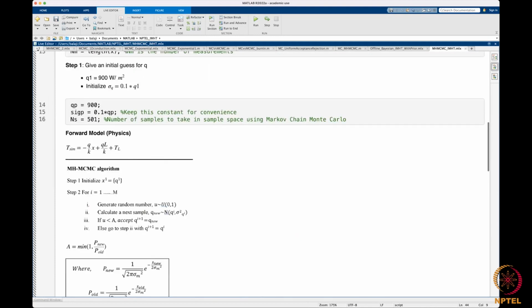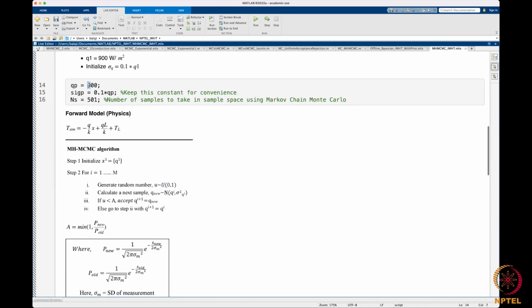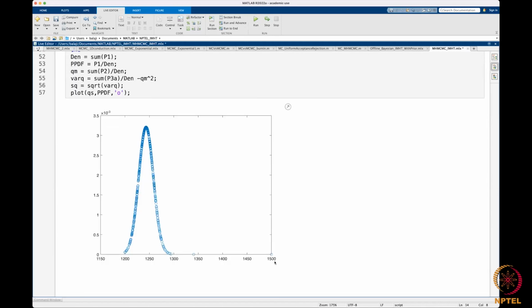The point here is, even if you start at a bad initial guess, in fact, let me show you, you could have a really, really bad initial guess. You could even start on the higher end. Let us say we started at 1500, and we can see what it looks like. Okay, so if we started with a bad initial guess, 1500, it will work its way back and come to the right region again.